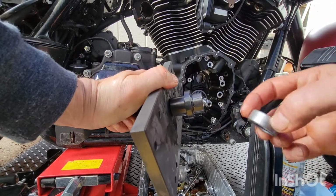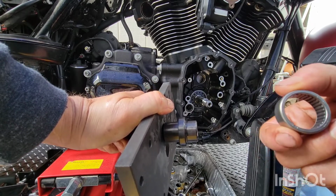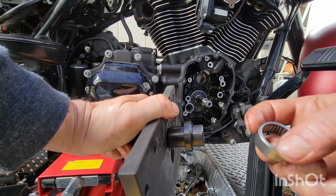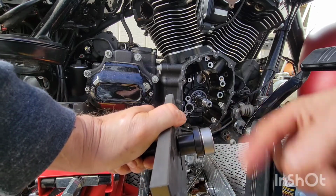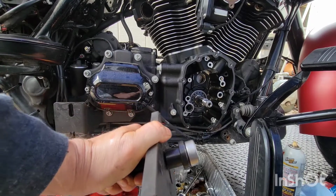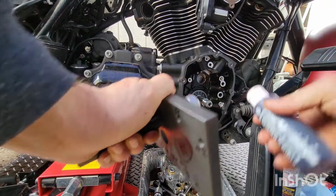Here's a new bearing. Then you see numbers on here. The numbers go out towards you, away from the bike. The rounded edge goes in. Rounded goes in, so it goes in. We'll put some assembly lube on here. Put some on the inside over there. Hopefully this goes in good.